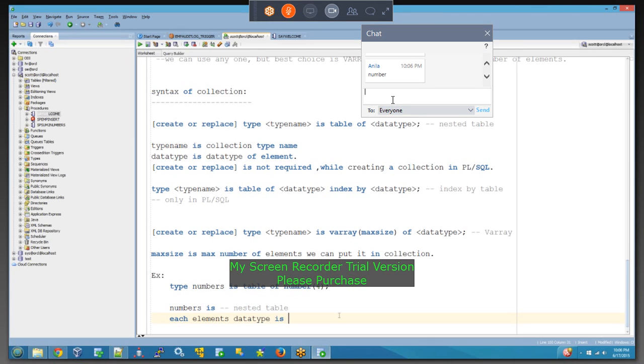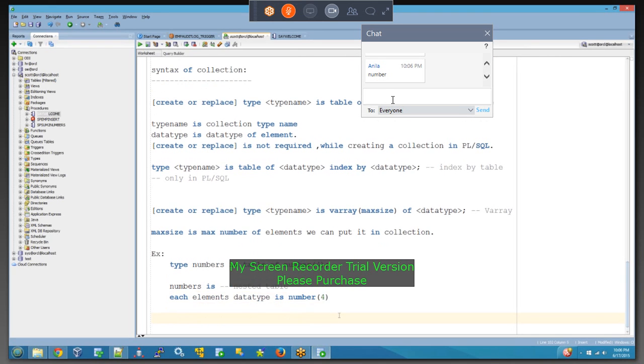Number, number of 4. So 4 is the maximum size of a number. Each element's data type is a number. Okay, so now this is the simple syntax: type numbers is table of number of 4.